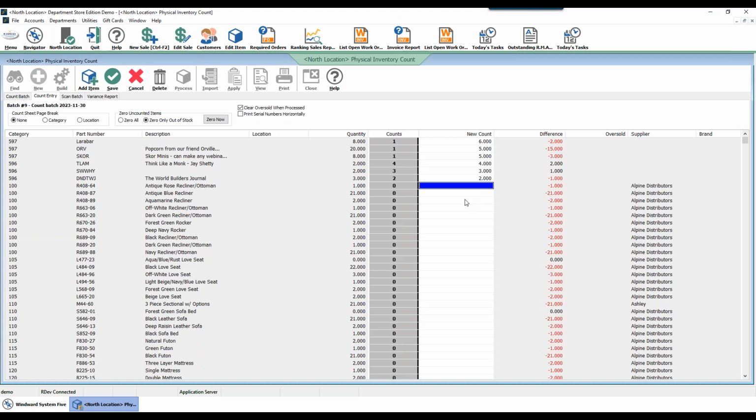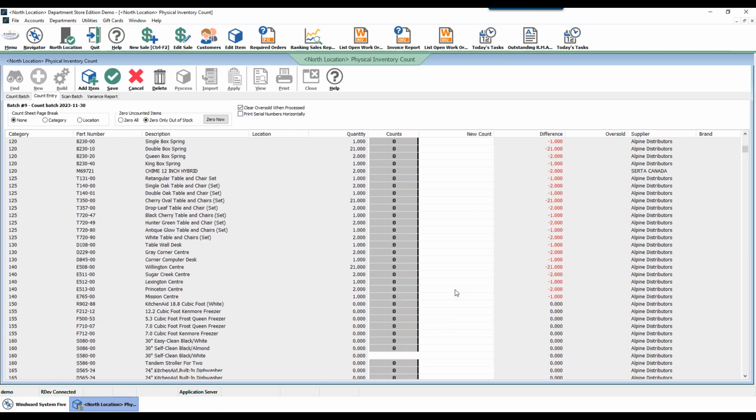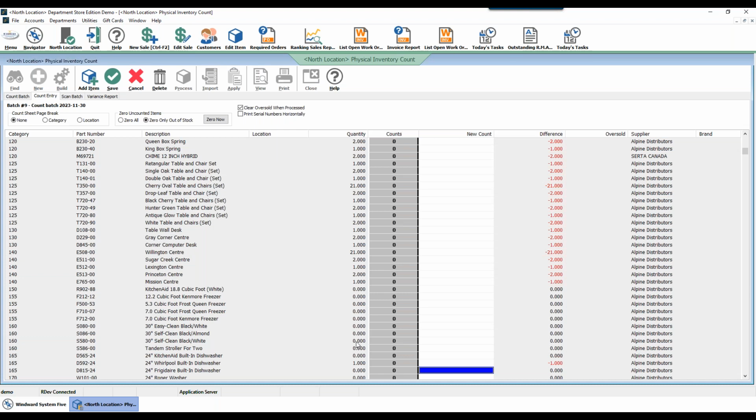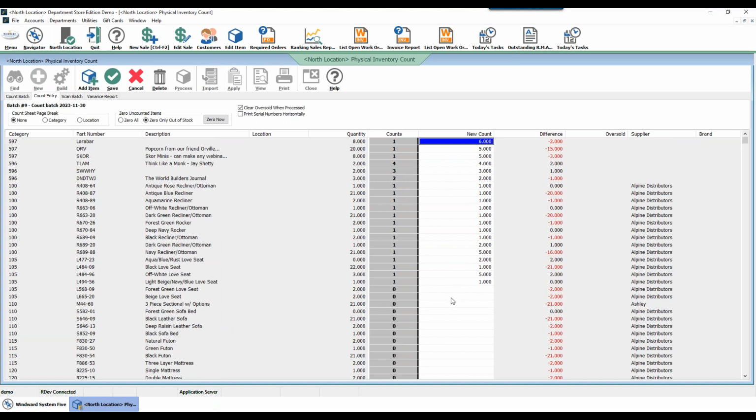The counting or the scanning is now done, and I'm looking at my count batch. And again, the count batch is used regardless of which approach, scanning or counting manually. So if I was counting manually, I'm typing in numbers like that. And of course, there's a lot of numbers here that I might not have. A couple of handy tools that we'll have time for today. Once you've scanned the product, you can see I've got some of it scanned in and I've counted that, but I have all these blanks.